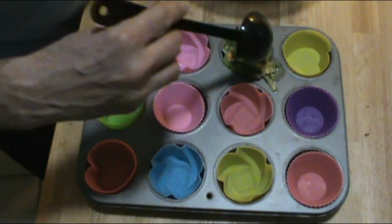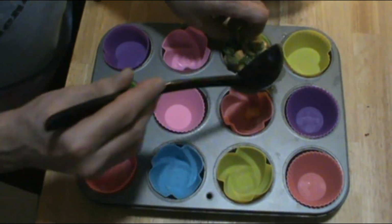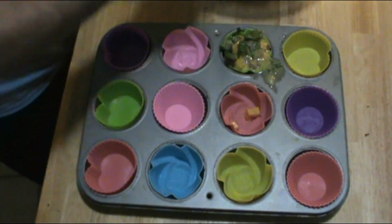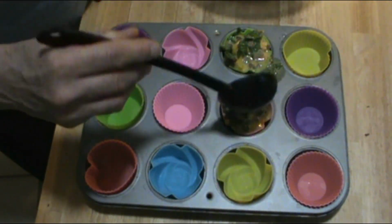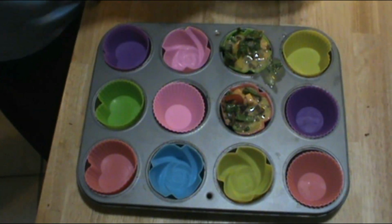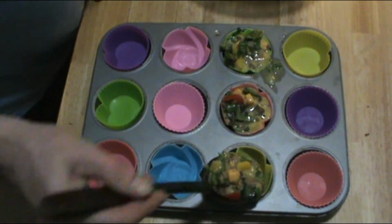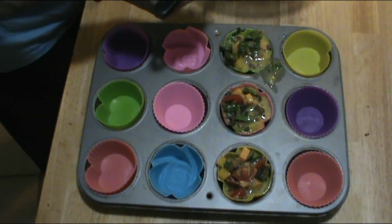And I fill them up, now, as you can see, I'm making a little bit of a mess. That's all right. Got a little bit more cheese in there than I want. I'm going to fill these up pretty much all the way to the lip of the cupcake cup. You want to make sure that you get a little of every ingredient in each cup if you can. Make sure you don't have too much cheese in certain ones. That'll make them too soft to pick up.